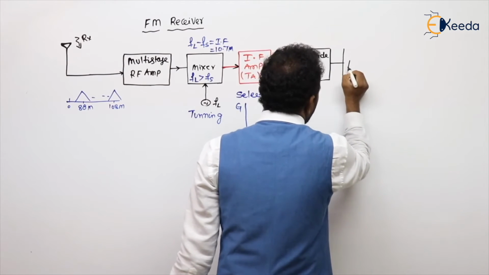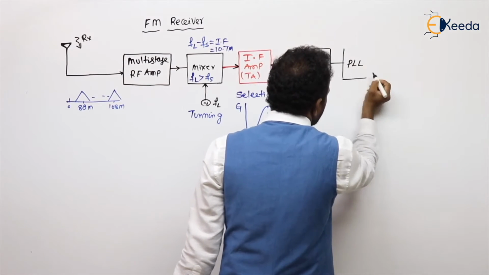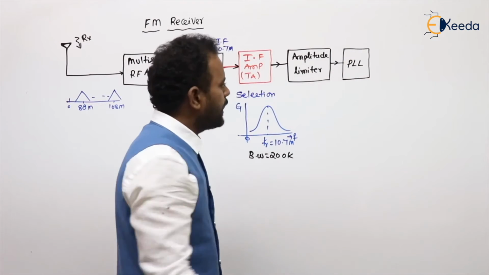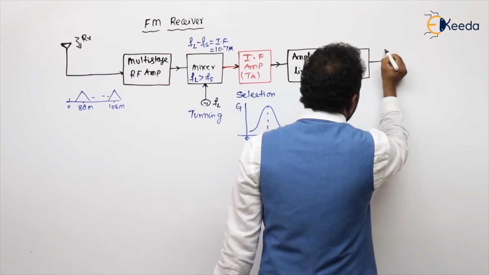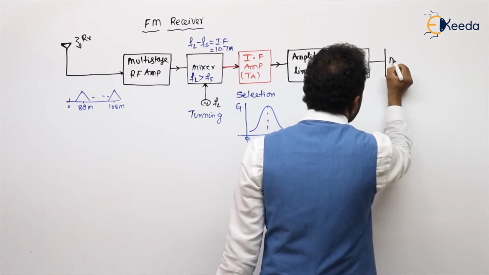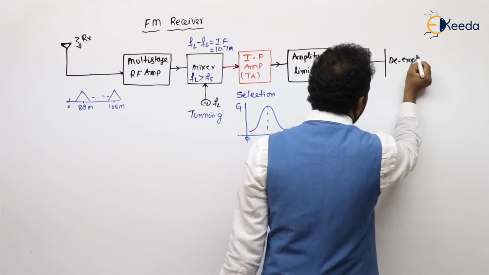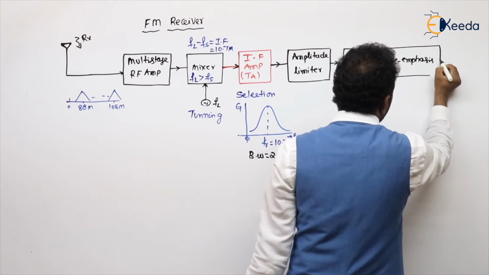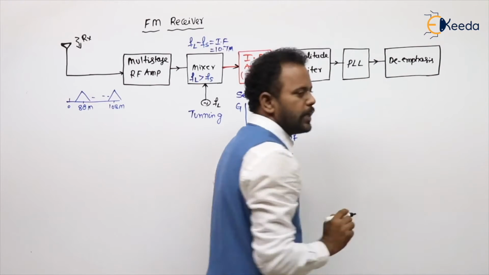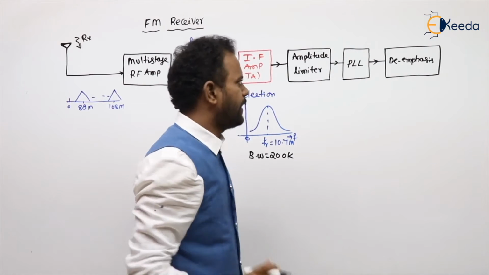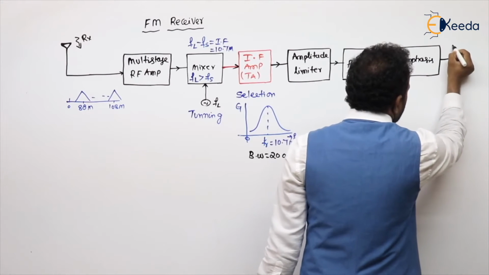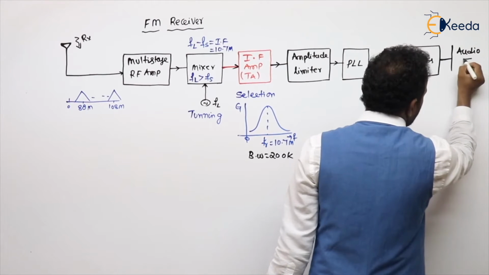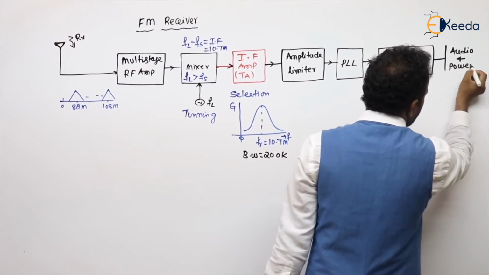Next we give it to the demodulator. What is the demodulator we are using for FM? Phase locked loop. After the PLL, before going to the audio and power amplifiers, there is another block, called de-emphasis. And on the transmitter side, another thing will be done, called pre-emphasis. About de-emphasis and pre-emphasis I will explain you. After this, we increase the audio levels using common emitter configuration, as well as the power levels using a power amplifier.